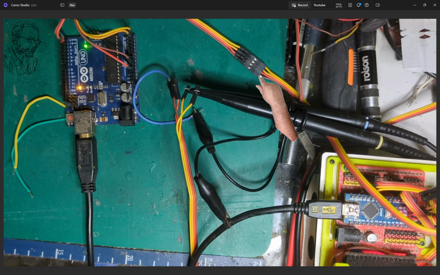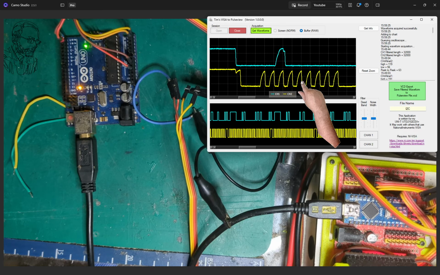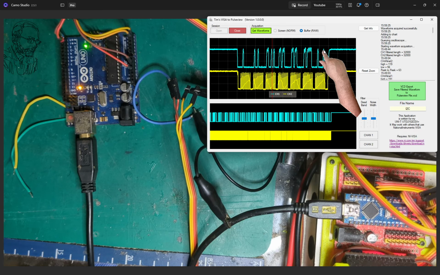So we'll take a snapshot of this with my two probes from my oscilloscope. My software is connected to the oscilloscope, and we'll grab the wave, which is the waveform that's been sent down these wires via I2C.